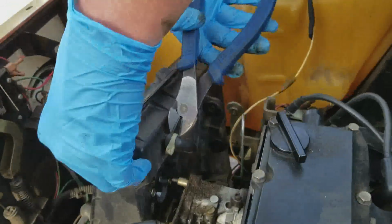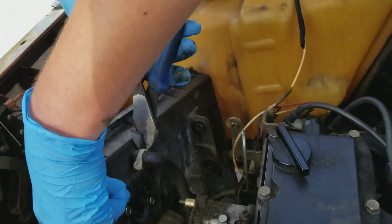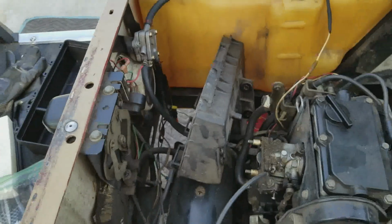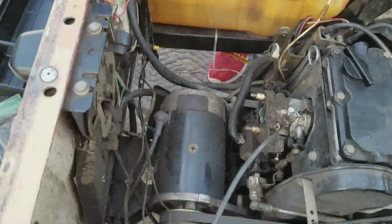Does it really matter if I destroy this thing? Nah. So my young helper here is going to cut that off. What happened to this hose? Okay, that's off, and now the airbox should just come clean off, right? Yeah. You want to just take the airbox? And that's it. So that's it for the airbox.